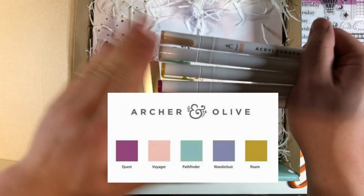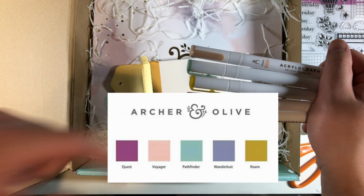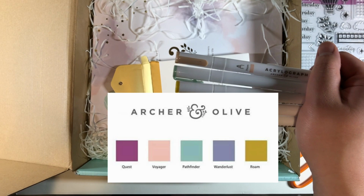I will be swatching these and posting a photo of the acrylograph pens from the first subscription box, the Valentine's Day box. And these ones, I'll post a photo of these on my Instagram.